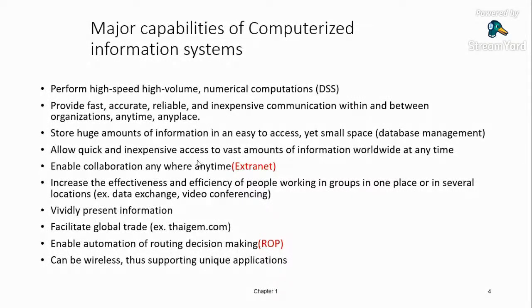Rather, the MIS will send the requirement directly: okay, this will be the need, because next time we are rolling out 1,000 units, so you stock this much in advance, and accordingly the shifts of the people should be managed. Okay, then store a huge amount of information in an easy to access yet small space.